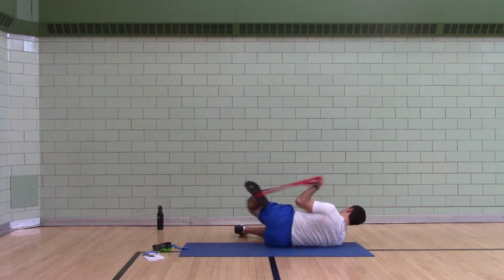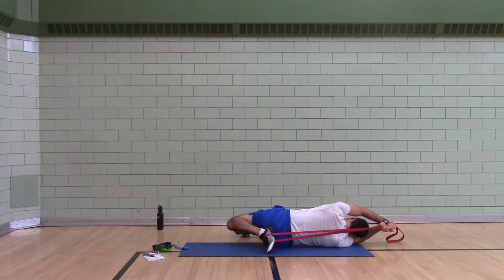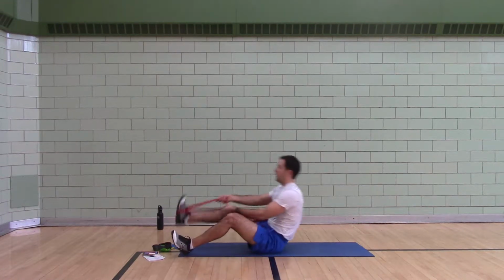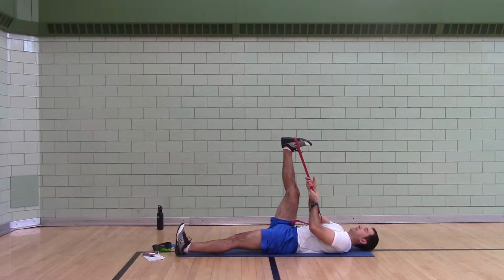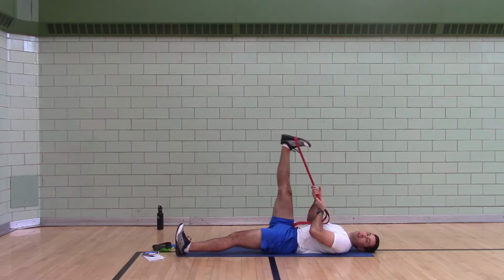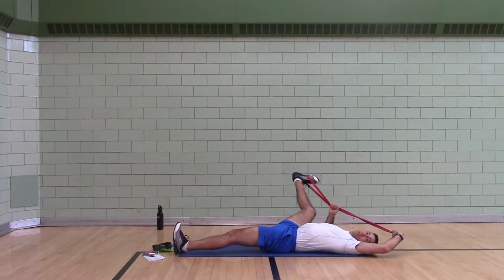Turn onto your side. Switch legs. This is a hip separation stretch. While you're holding the stretch, you can do contract and relax type patterns to help you get a deeper, further stretch.